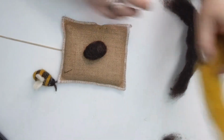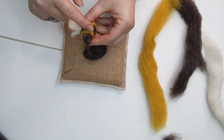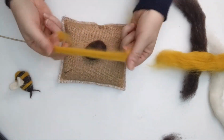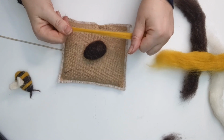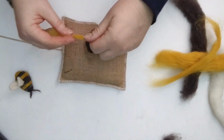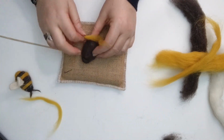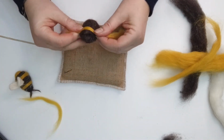And then you're going to create those lovely bumblebee stripes. I've got some nice mustard wool top here. I like using this because you can stretch this really tightly without it breaking, which you can't do with the carded wool. So, you know, I tend to use a mixture of wools.